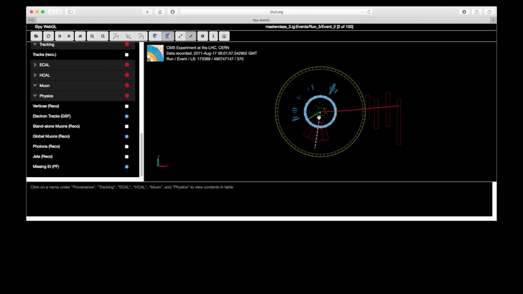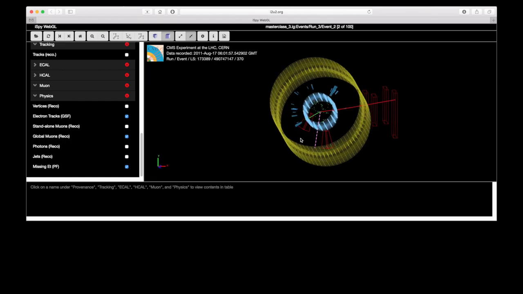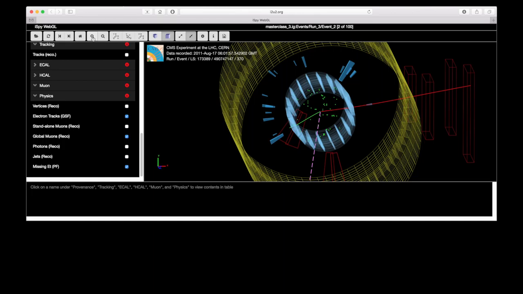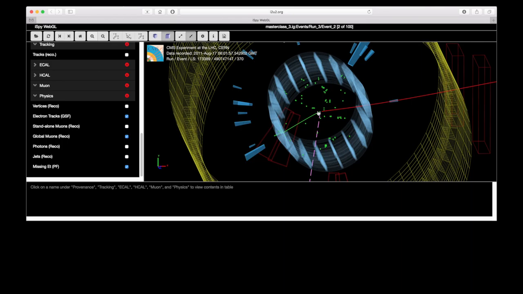And now we can see here electron, muon, and missing ET. So we've already said this missing ET is greater than 20 giga electron volts, meaning it's neutrino. We also have electron and muon. Muon goes in this direction, so in counterclockwise direction, meaning it is negative, mu minus. And just let's see in which direction and which inclination has this electron. We can see that it goes in this direction. So it goes in clockwise direction, meaning it is positive, so it is E plus.